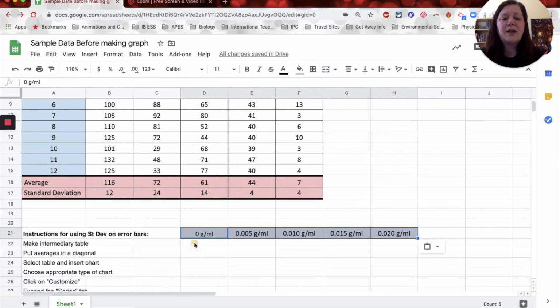Then we're going to put our averages in the diagonal. I'm going to put the equal sign and then I'm going to click on that average, because what that will do is tell Sheets that whatever is in this cell should be equal to the value of that cell. If we make changes in these cells, it will also change the value in that cell as well. Then, as I said, we're going to create it on a diagonal. So here, I'm going to put the value of the next one. And then we're going to continue that pattern all the way down until we get through all of our data.